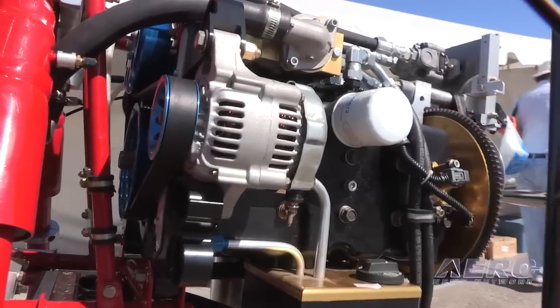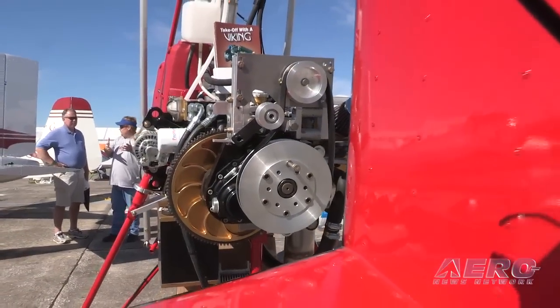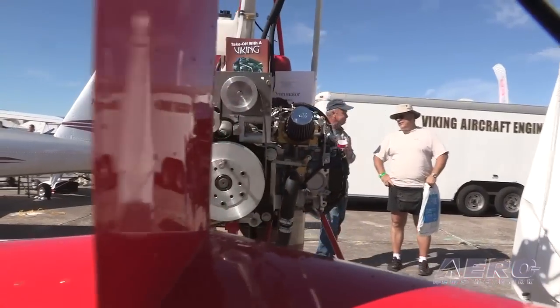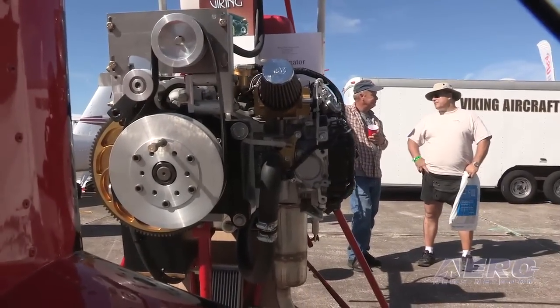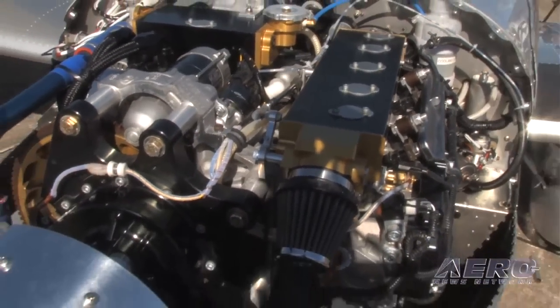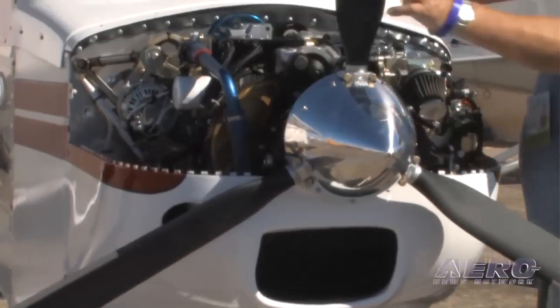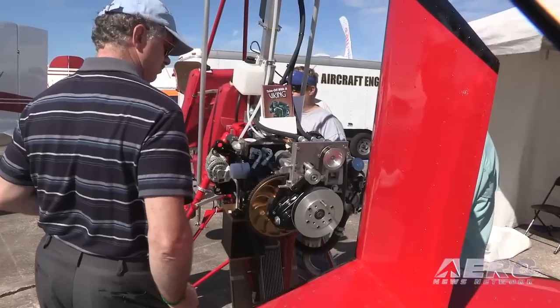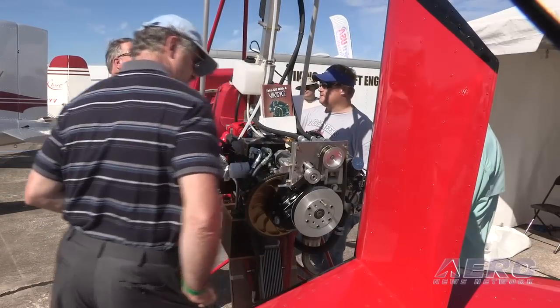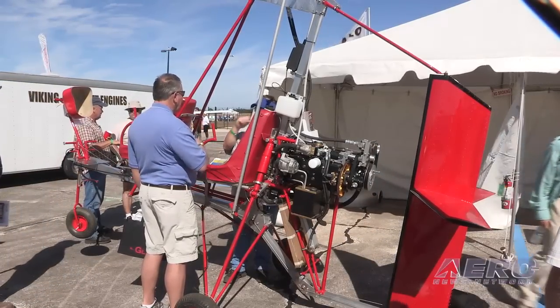Most light sport airplane engines use internal automotive parts — automotive valves, crankshafts, pistons, and rings — and they're not manufactured by the other light sport aircraft engine makers either. In terms of performance, the Viking outperformed the Rotax 912 in every category over the original installation. Fuel flow is about the same at roughly 4.95 gallons per hour, but the Viking produces 510 pounds of thrust. The 912, by comparison, tested at 420, maybe 430 on a cold winter day, while the Viking consistently pulls 510 on a static scale.